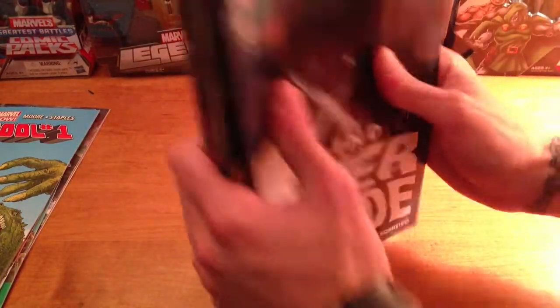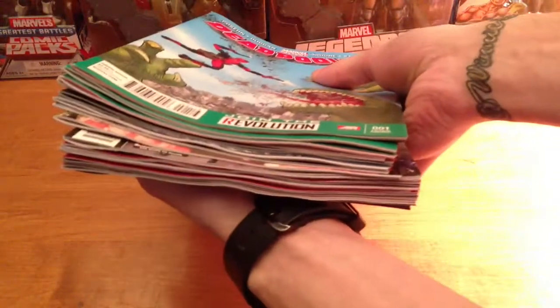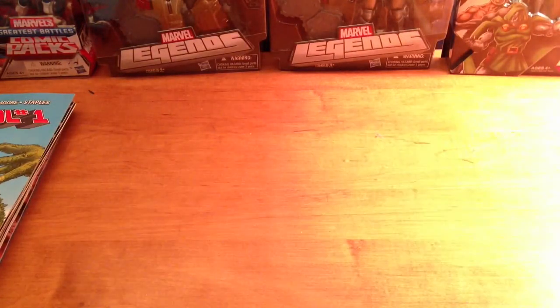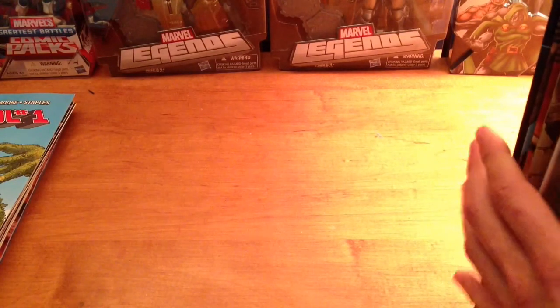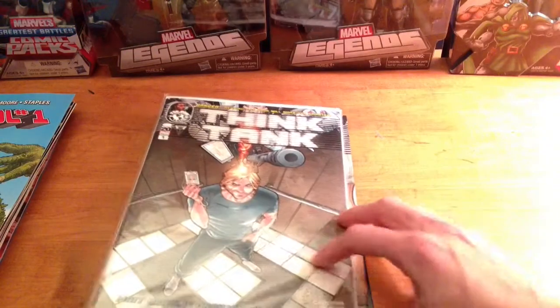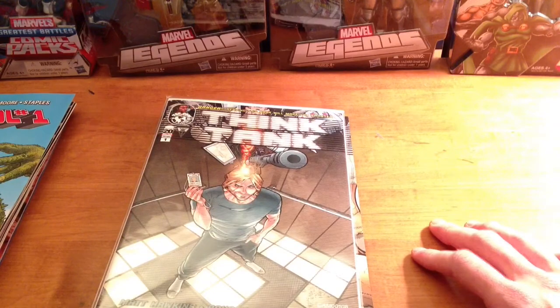And that's my pretty much haul for the week of March 20th and March 27th. Spent a lot of money, but that was two weeks of books right there. Now I just want to show you guys a little indie comic that I really like — no one's really talking about it. It's Top Cow and it's kind of a start-up: Think Tank.